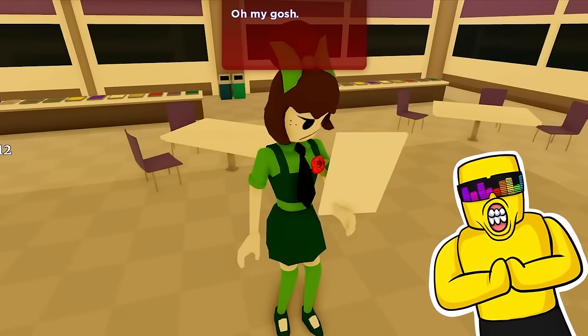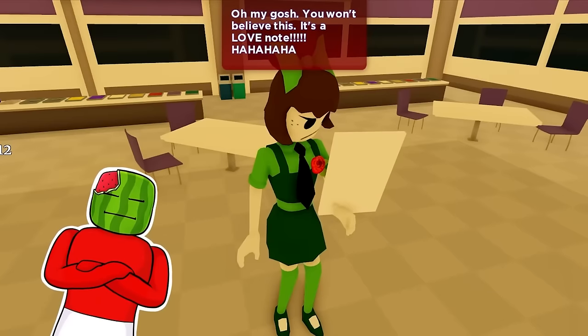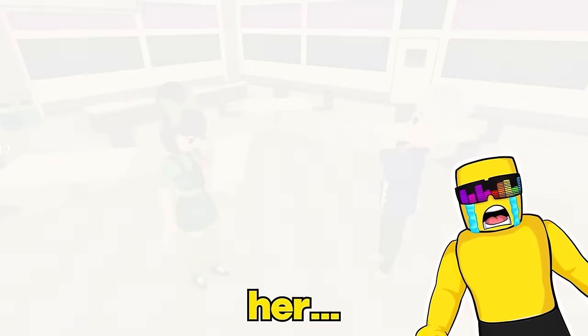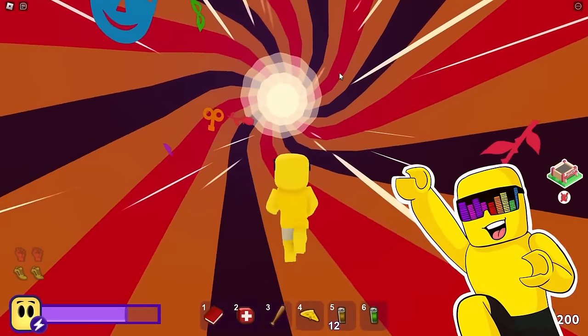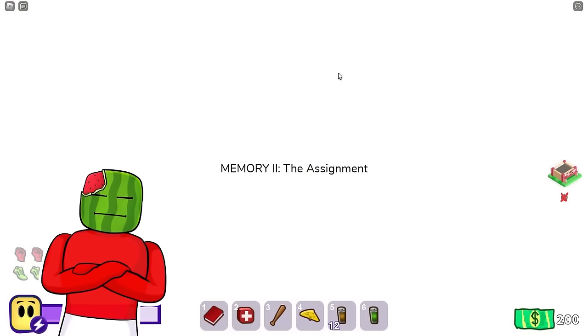Oh my gosh. You won't believe this. It's a love note. So rude. That's not nice at all. The poor kid. Oh no. Larry just loves her. That's all it is. It's okay, Melon. We're gonna go deeper. Deeper into the time vortex. Find the second memory. Bro, I didn't know Break-In 2 went this deep.